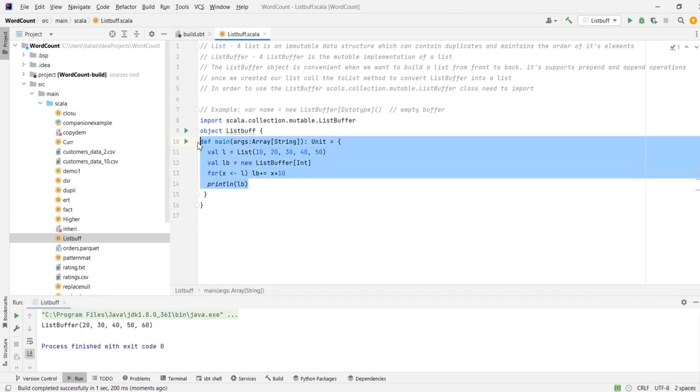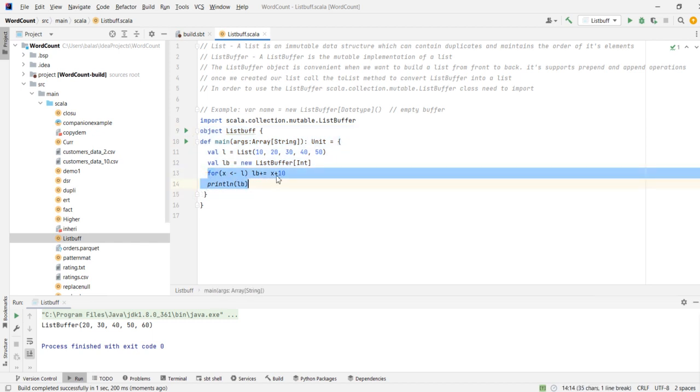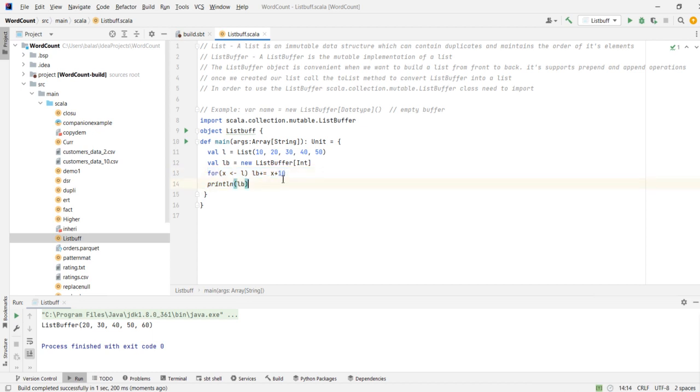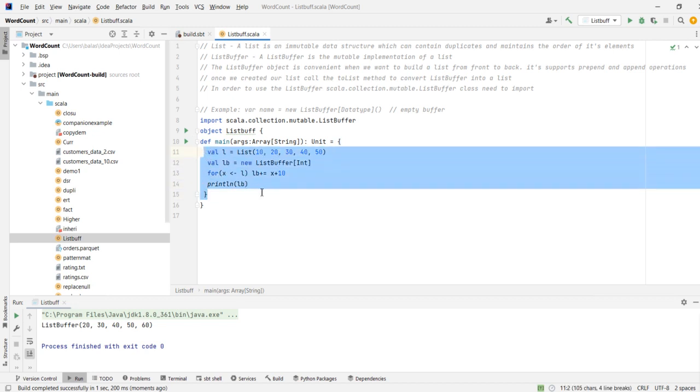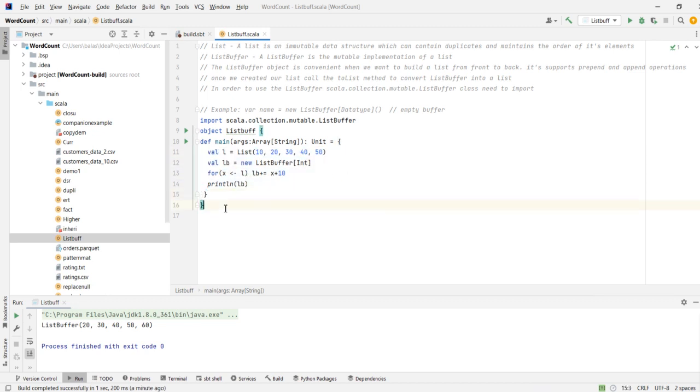So here we are using a loop mechanism with the list buffer to increment the numbers. Initially I incremented all the elements using 1, and now it's 10. So this is how we can do the increment for all the elements in an iterative way. That is the purpose of this particular demo.